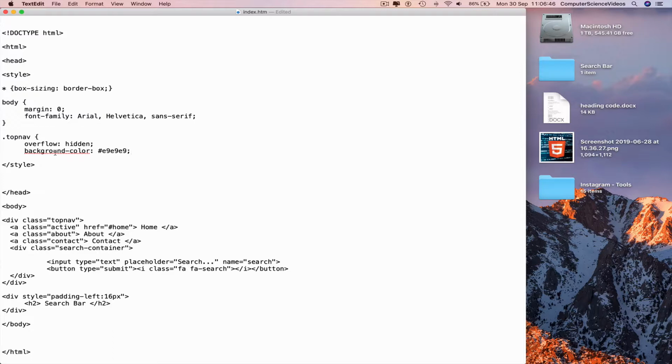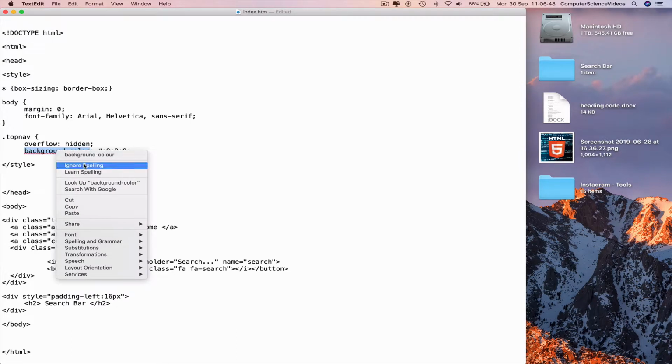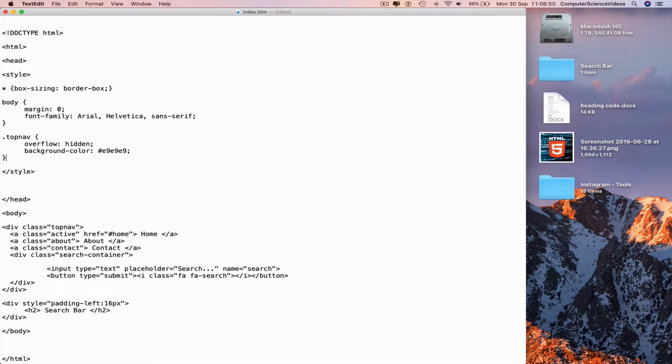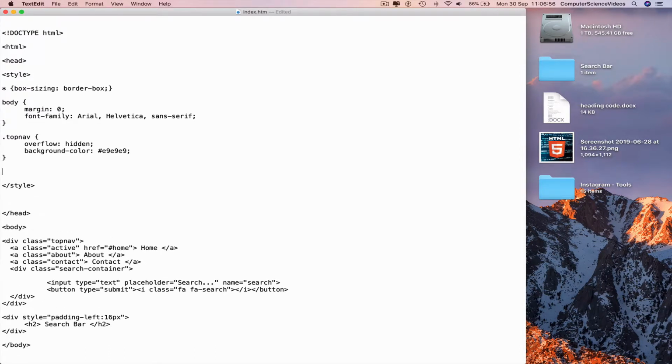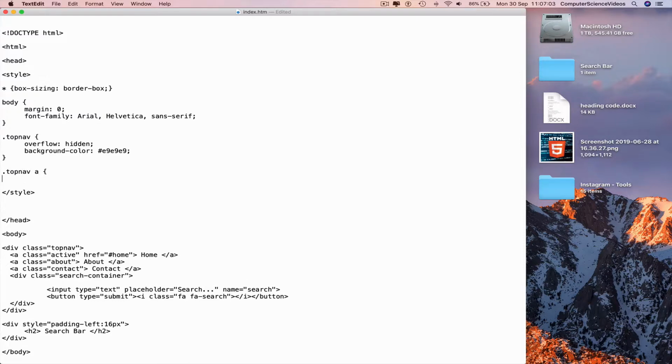Semicolon, remove or ignore any spelling. New line, curly brace, go to a new line and now type in dot top nav a, curly brace, new line, indent, float, display, color, text-align, padding, text-decoration, font-size.